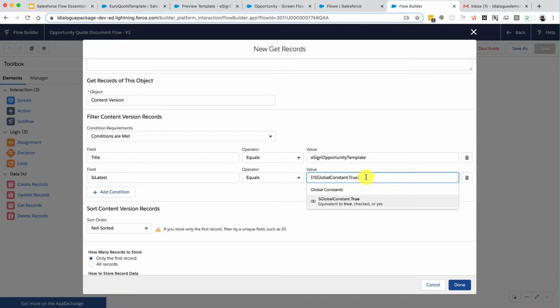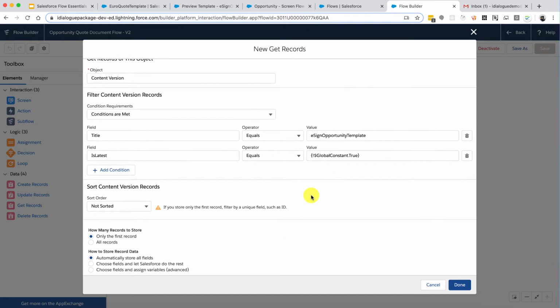If you're coming from a Salesforce administration background and you've created list views or formula fields or any sort of declarative interface with filtering, you're probably familiar with the operator, equals, greater than, less than. But what's probably new to you is in flows, it's kind of part programming language, part declarative. And as a language, there are these global constants for true and false. So you'll see that's kind of a recurring theme here in the exercise.